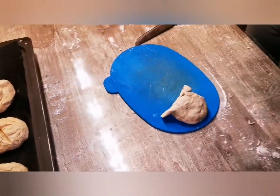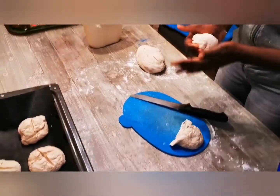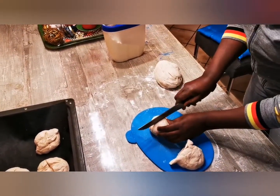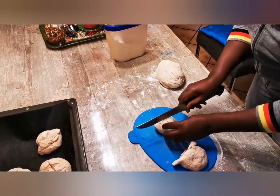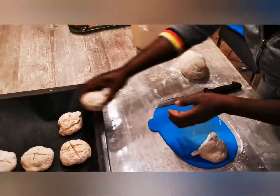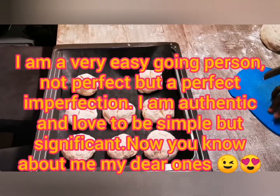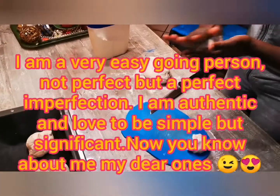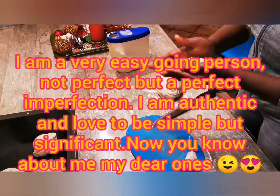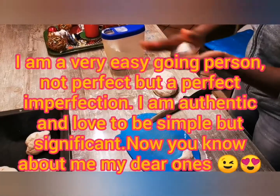Yeah, I need some more too. So I have my roll. We just try to cut a little bit from the top like this. And then you're ready with it. So I'm making the next one, and then this is a little bit small, but maybe for Milo.